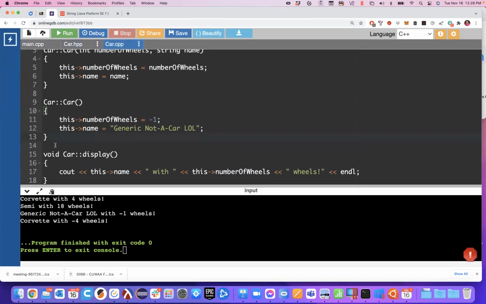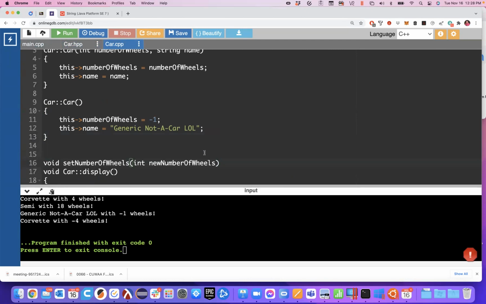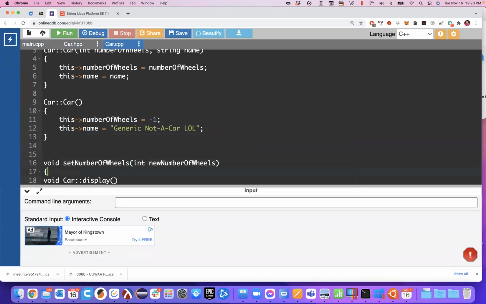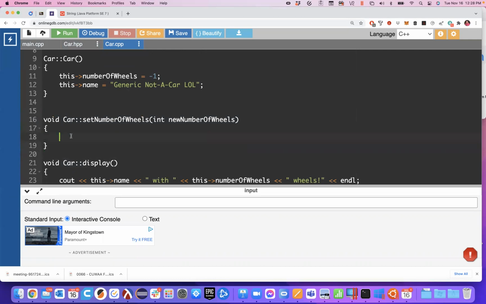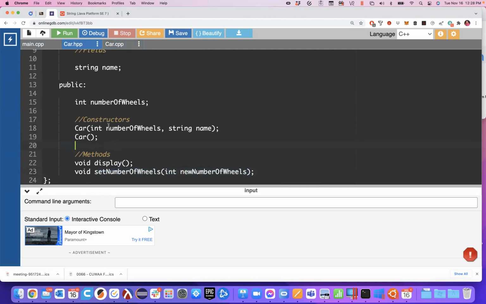I can do it in any order I want. Because it's a public method, I would have access to that inside of main, right?